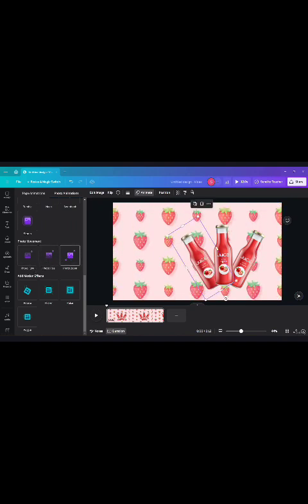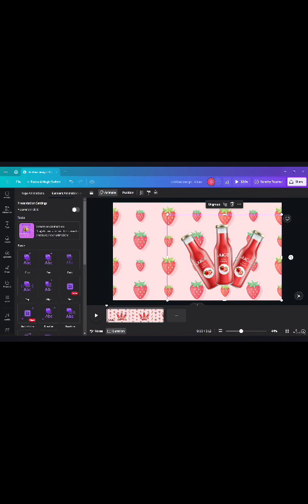Okay, so the same way, let's try to select all these three together. And what I can also do is I can just group these things. Okay, let's come here, let's select these three, and from here you're going to click onto this group option, and now this thing is being grouped. Okay, so now you guys can see how it will actually look. Okay, this is how it will appear on the screen.